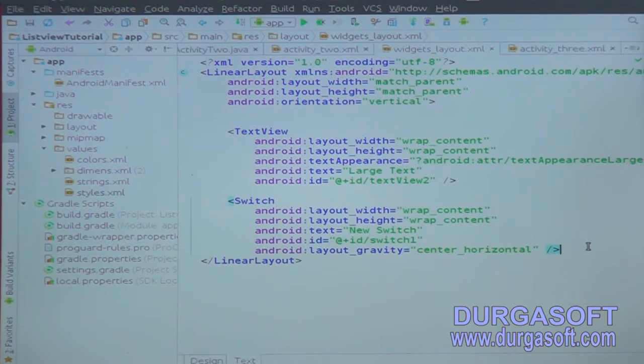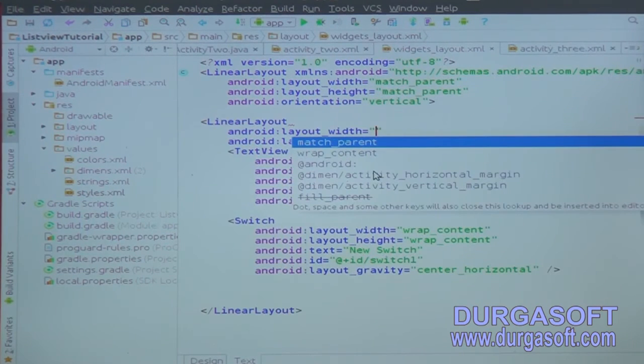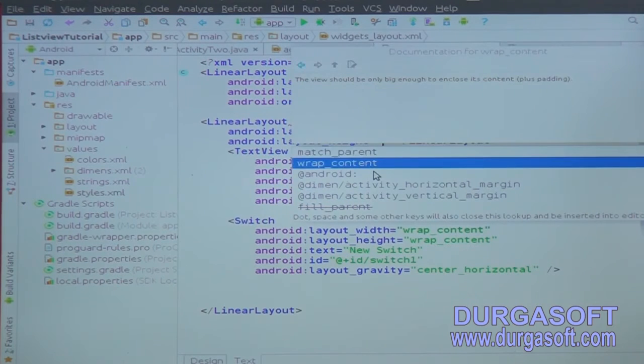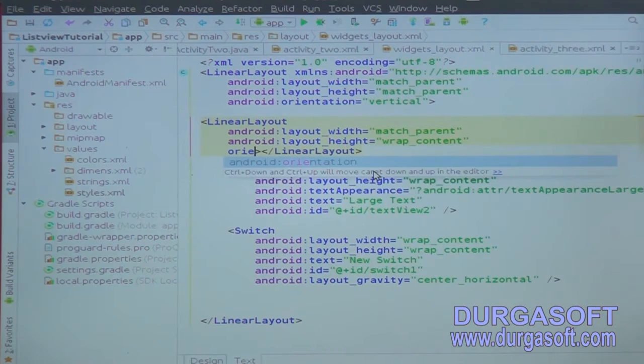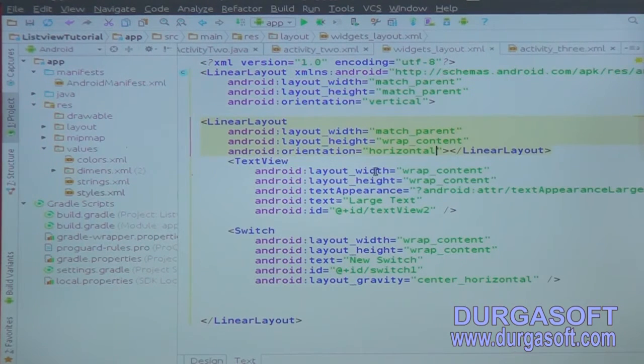I have to put these two inside another linear layout, and let's make it match parent for width, wrap content for height, and orientation horizontal. So in order to make them side by side, I have to change its orientation to horizontal.